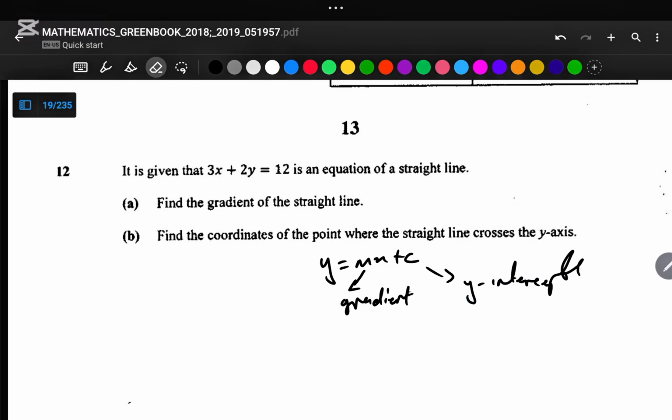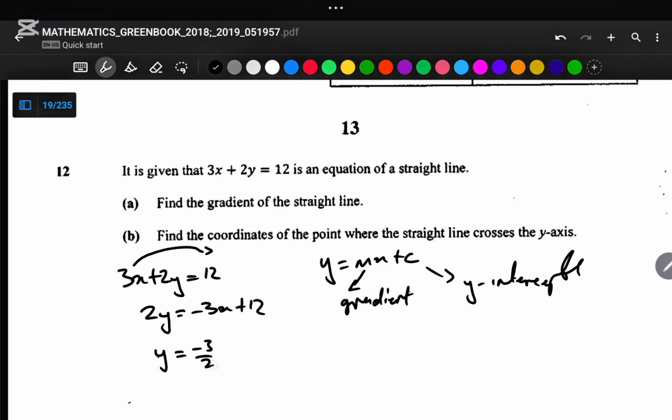Okay. So given that our equation is 3x plus 2y being equal to 12, we shift this 3x to the other side of the equation so that we can suit this format: y is equal to mx plus c. If we shift this 3x term to the other side, it becomes negative. So we are now left with 2y being equal to minus 3x plus 12. Let us divide both sides by 2. It is now y being equal to minus 3 over 2 x, and if we divide 12 by 2, it gives us 6. So this is our equation in the form y is equal to mx plus c. We are now required to state the gradient of the straight line.